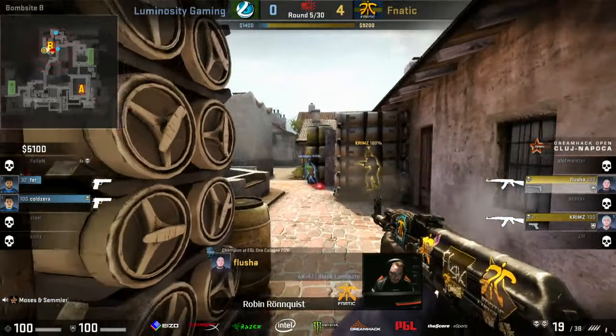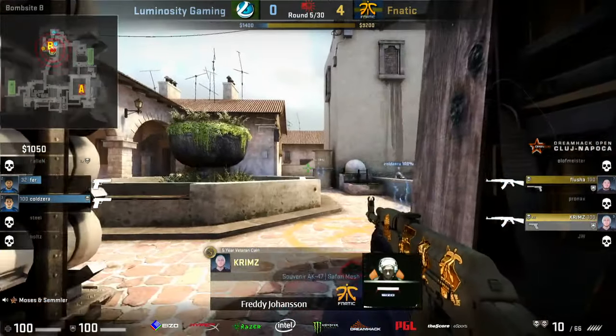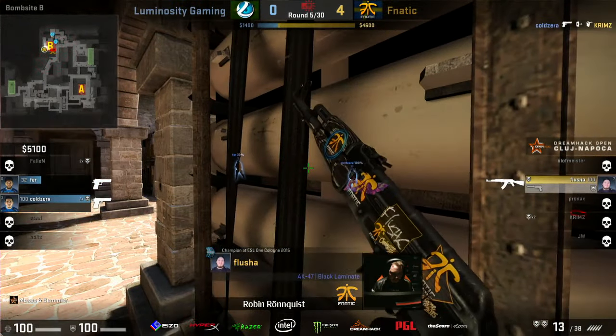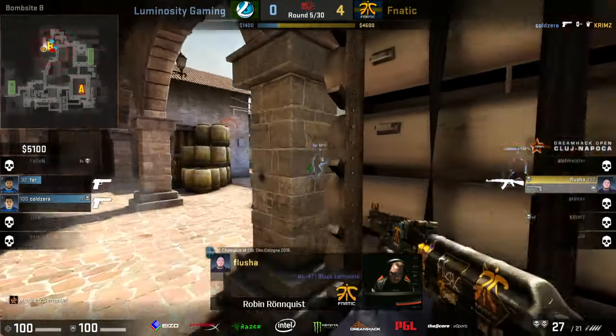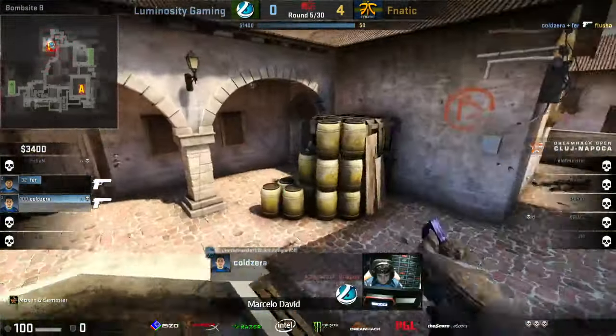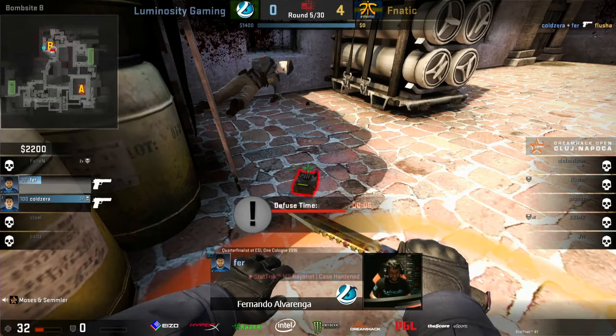Flusha does spot the man in construction as well, and now they have all the info. They know where this pinch is coming in from Luminosity. It's one after another, and there it is. Cold finds the headshot on Crims, so it is going to be down to Flusha, one of the best clutchers in the world, and he oversteps. Somehow, he actually gets caught.